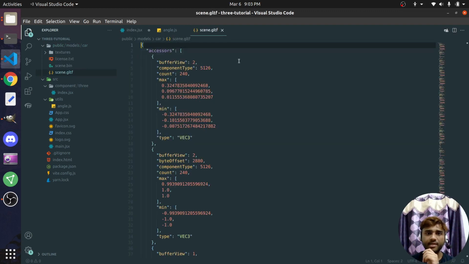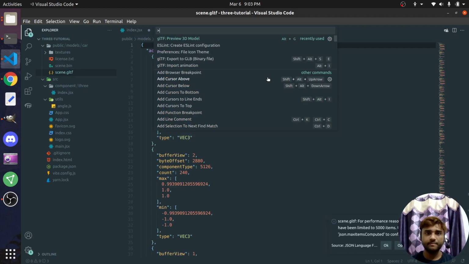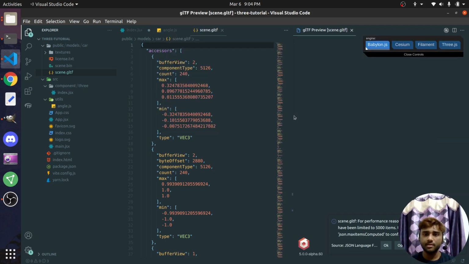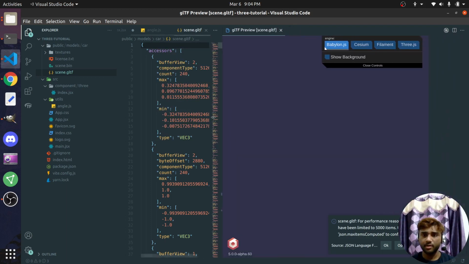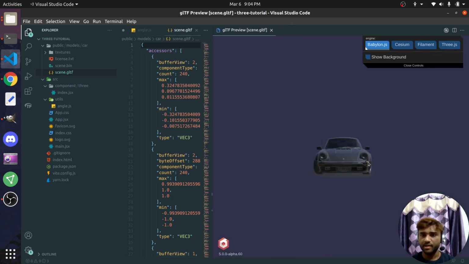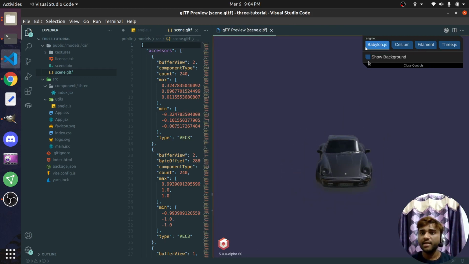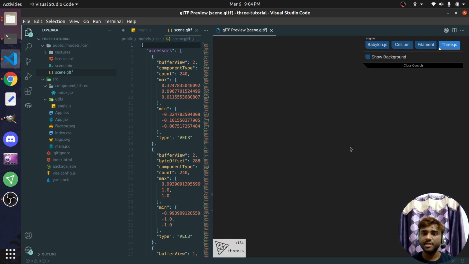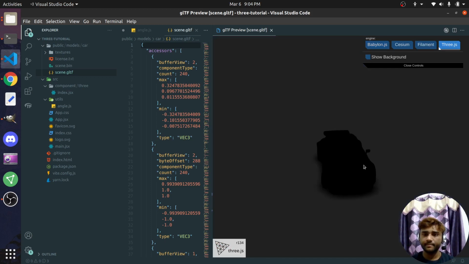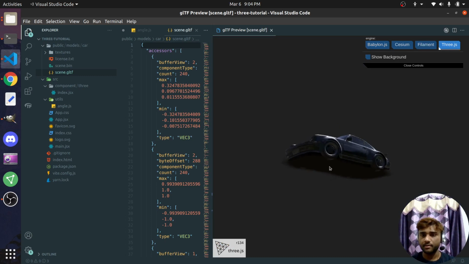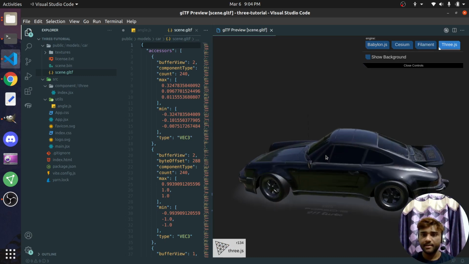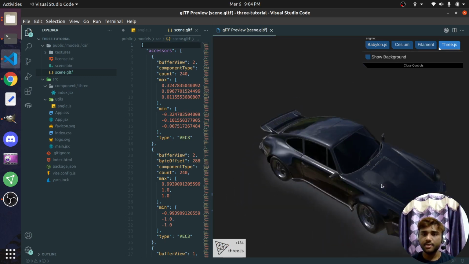If I open the file here, then press Ctrl Shift P and go to GLTF preview 3D model, you're gonna see this beautiful model open up of the car that you can actually move and interact with in real time. And it's Babylon.js. We're gonna shift to Three.js. And this looks awesome.